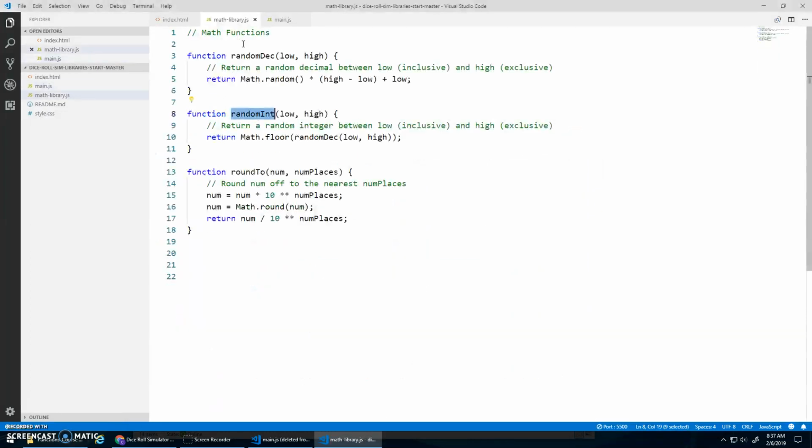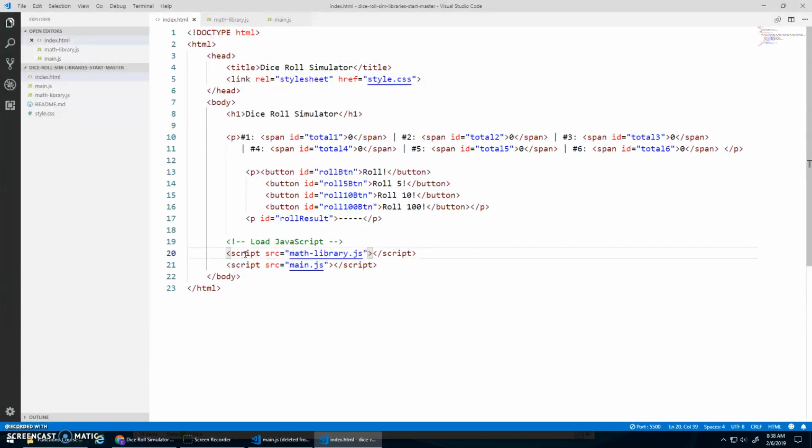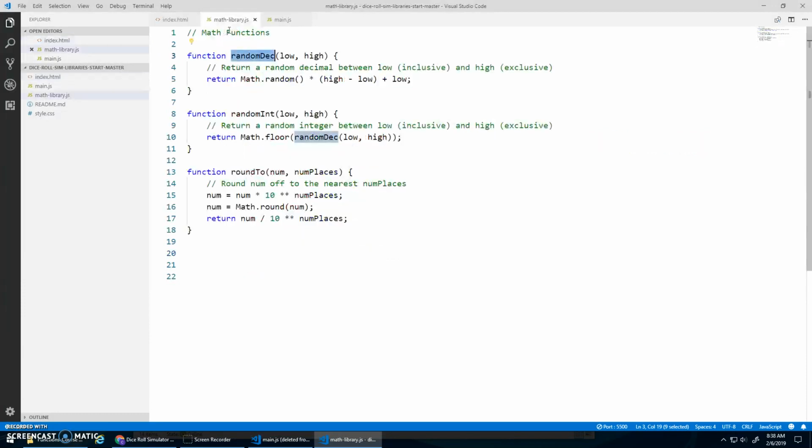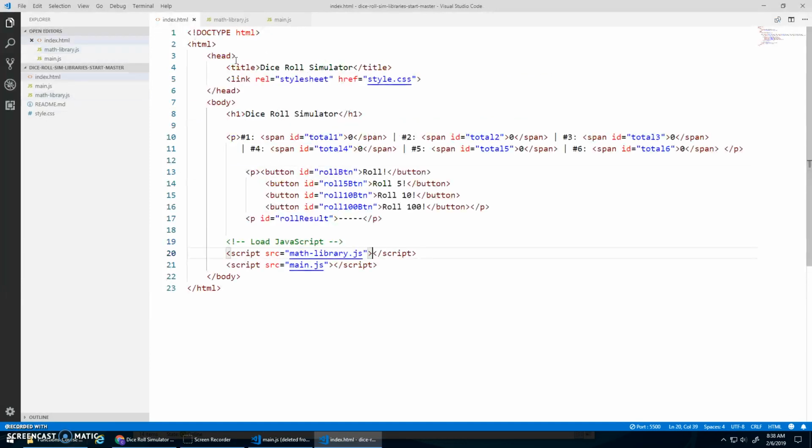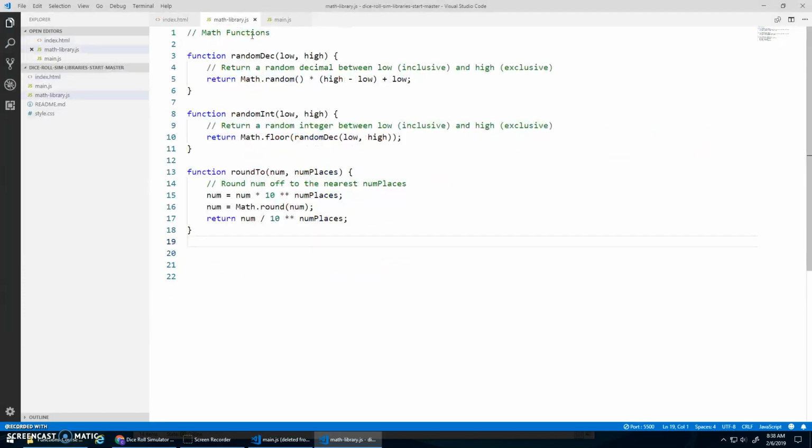Okay, one last little thing I want to show you is that this is good, but all of these functions are considered global functions, right? Index.html, we've loaded the script here. They're global, they're visible everywhere. And sometimes, as a coding practice, it's good to not clog up the global namespace.